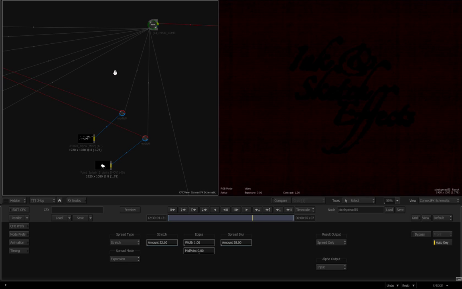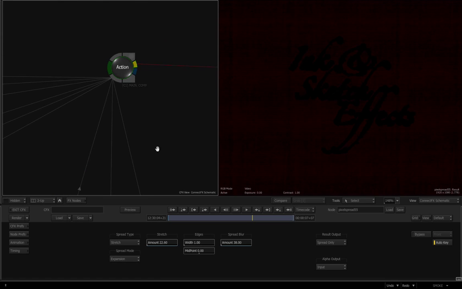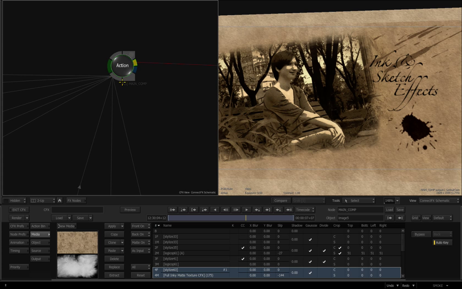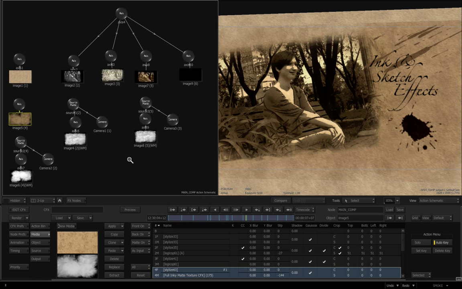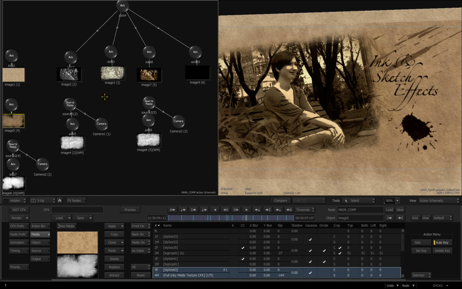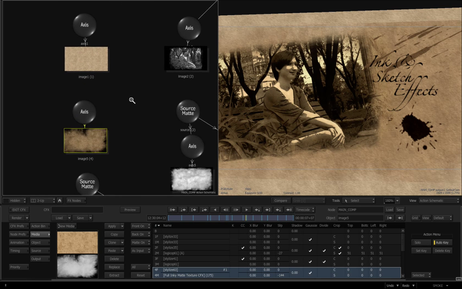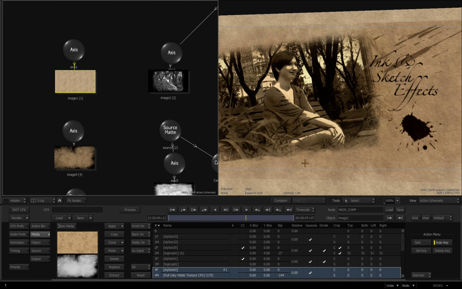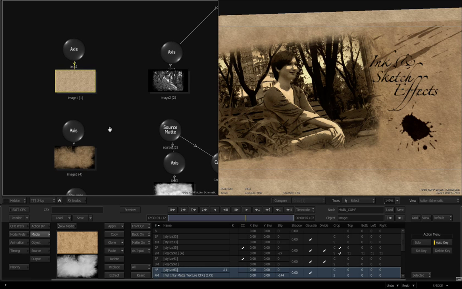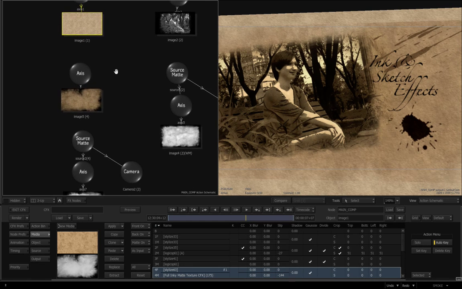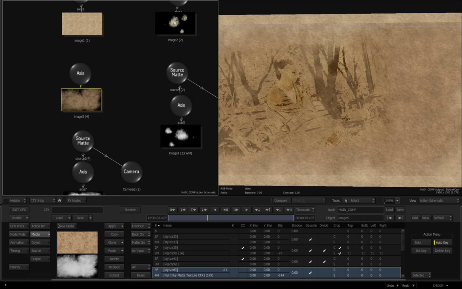If we take a look at our Action schematic, you can see that this is where we're layering up our images. The first image layer is just the background that we created through the use of the Stylized node and the paper texture that it generates. If I hide it, it's just the background. There's then a separate little accent layer that's layered in here just to give the paper texture a little bit more life. You can see when I hide that on and off what it's doing.